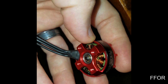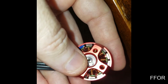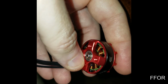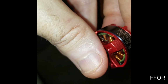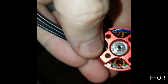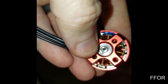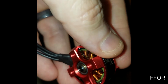And so if you're not careful, you'll end up damaging the motor. I had one like that, and that's what made me look and see, because I thought there was only a little clearance. The longer one barely clears the top of the metal into the gap, and that's not really a problem unless you have something like that where you'll gouge into the wire. So just saying that to be careful, just something to notice as I was mounting my motors.